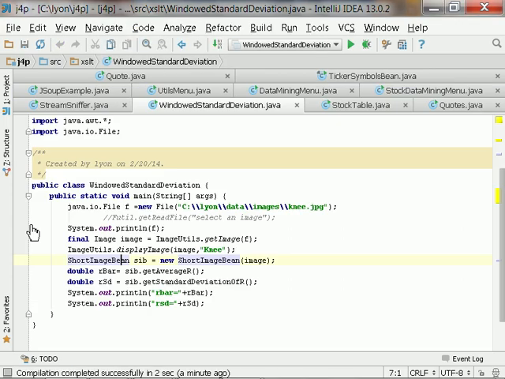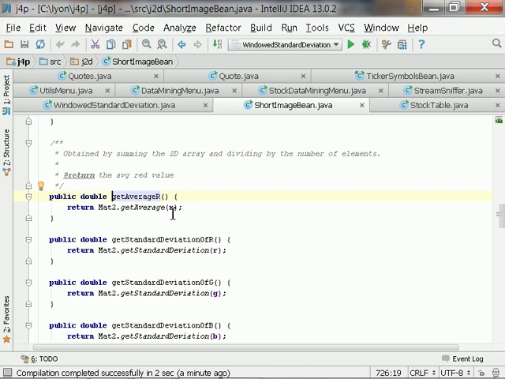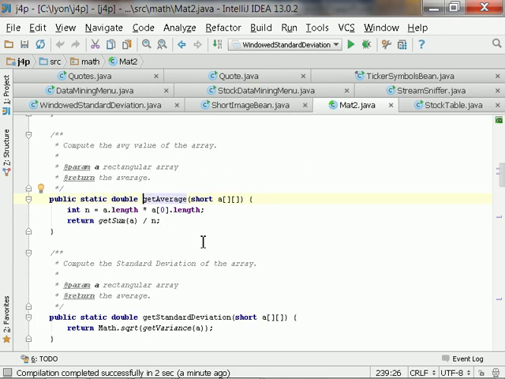Moreover, if we look at the implementation for the average, it should be relatively easily understood. What I did in here was I called mat2 get average of the two-dimensional array, where mat2 get average takes all the elements in the array, adds them up, and divides through by the number of elements.